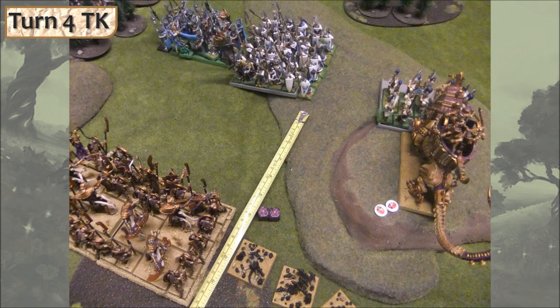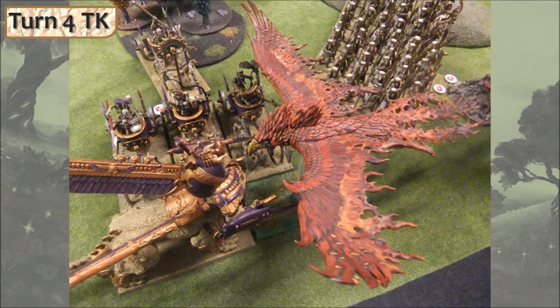5 inches, 6 inches, and they roll double 1. No, it's a 7-inch charge. They roll double 1. And here's the chariots supporting the Sphinx.